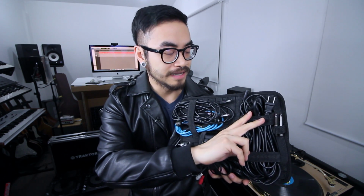I'm gonna run through the cables that I've got here really quickly. I've got 3 USB leads, 2 for the XDJs and 1 for the Traktor Control S8. I've got 2 pairs of RCA cables over here, as well as a longer pair of jacks, just in case I need to connect to like a mixer or something else, using RCAs, of course. And then I've got the power brick for the Traktor Control S8 here, as well as the power leads for the XDJs, and also a pair of RCA to 1/4-inch jacks, just in case.